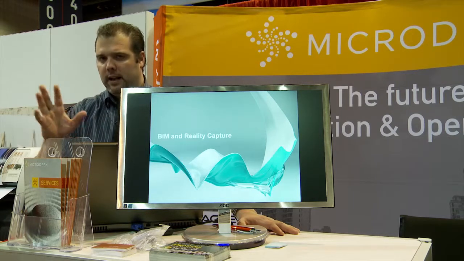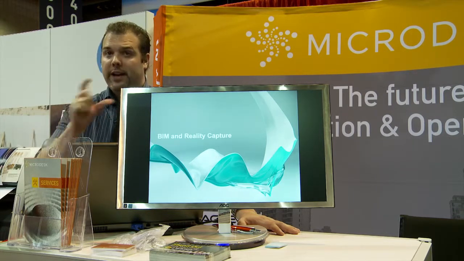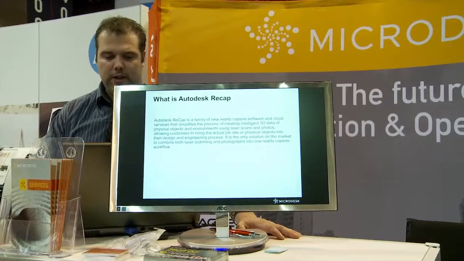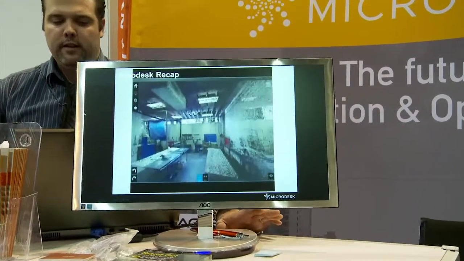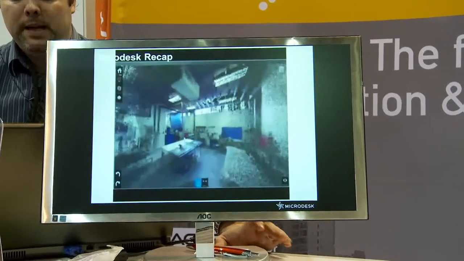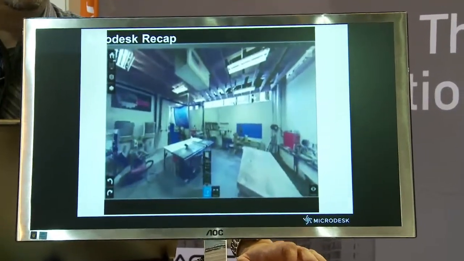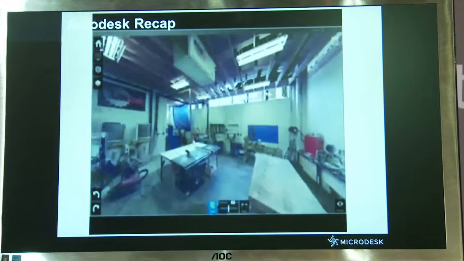So just to finalize and show you a little bit of what the Recap tool is, because it's actually brand new, this is what it is. It is pretty much a piece of software that allows you to manipulate, navigate, and edit any source of information that comes in from a laser scan.